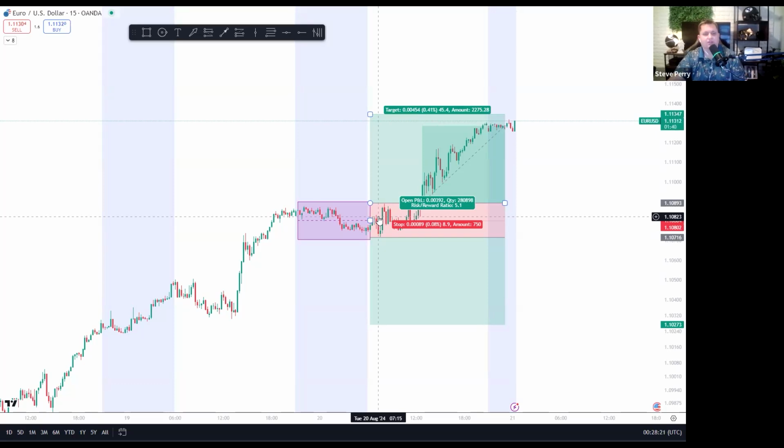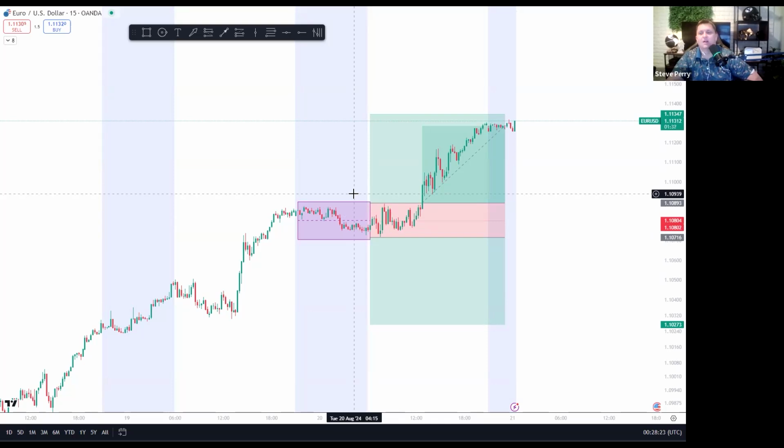I don't want you guys ever taking the overnight trade with a stop loss that's less than 6 pips. So 6 pips is the minimum. We've had some issues with this where people have gotten tripped into trades with stop losses of like 4 pips on some nights, and it's just not enough risk to take. So you do need to give the market some breathing room, and 6 pips seems to be the lowest I'm willing to go with the strategy.